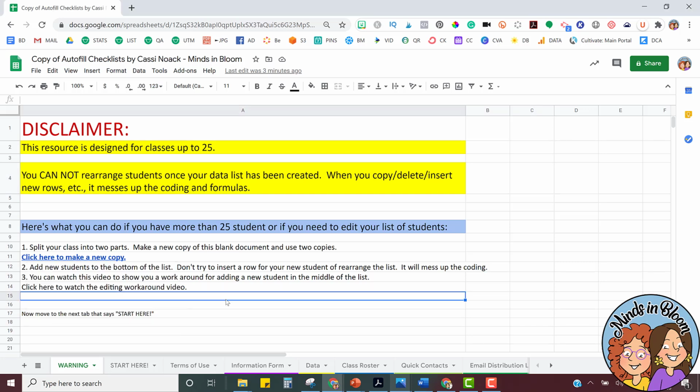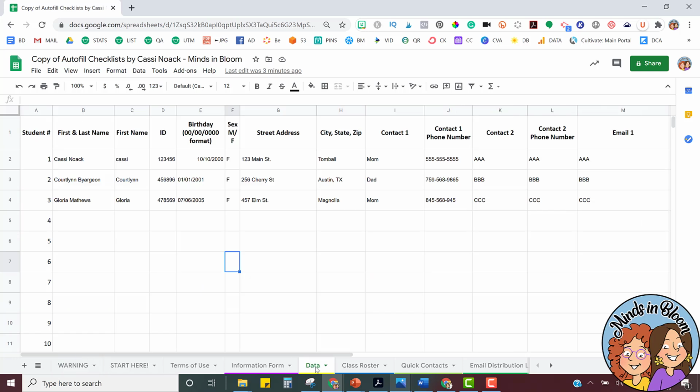Also, you'll want to set up your data in the order that you want everything to print. So if you want them all in order by last name, then you need to put them in order by last name. Once they're in here, you can't start sorting by first name or last name or anything like that, because it messes up all of the coding.